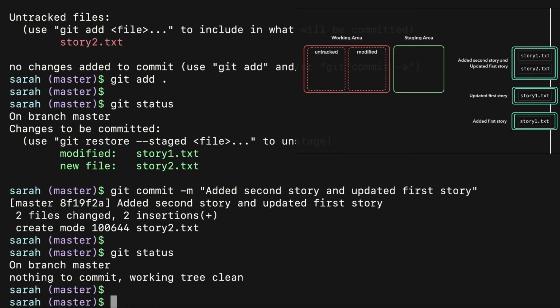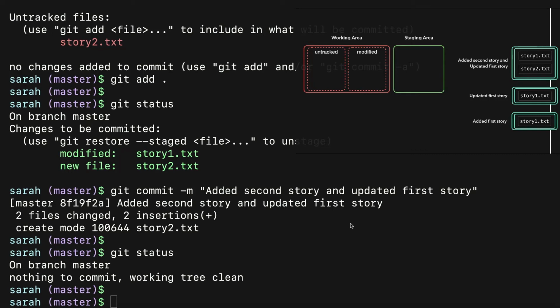In large projects, a single commit may have many such files, and Git would store a copy of all the files changed on that commit. Now that's okay if all the changes were made as part of the same requirement. So for example, if multiple files were changed as part of a bug fix or feature add operation, then this is completely okay. In this example, if both of these stories were part of a single series of stories, and say we are adding a character to the story who should also be part of the second story, then those are related changes, right? So they should be part of the same commit.